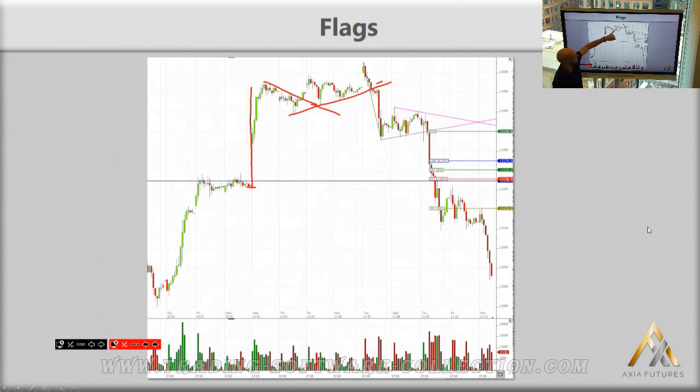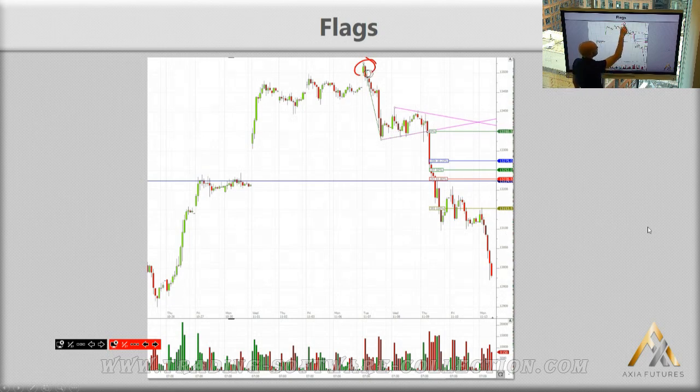But the fact that you get a retest and it forms a wedge and still can't continue is a reasonably bad sign. So that's the first bit of the flag, but the real flag that you're looking at is this one to the downside. The reason I feel this is a better flag is it's got more context behind it. We've had a gap higher, we get another gap up here, we then come off, drop through the gap, and then create a wedge, or a flag, a pennant, sorry, and then we get the break of it.